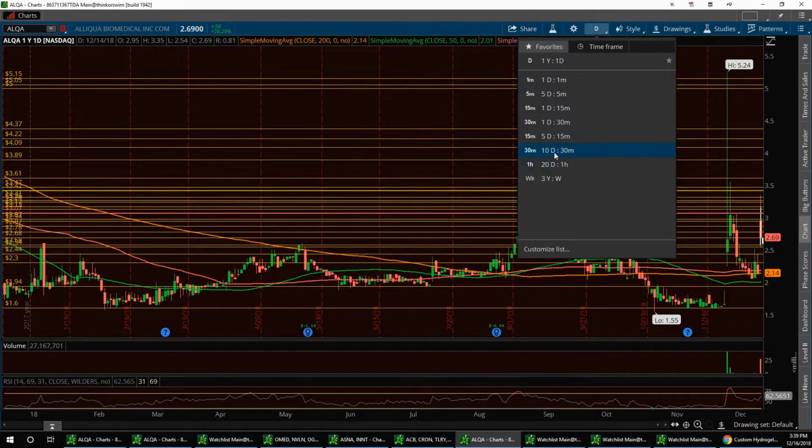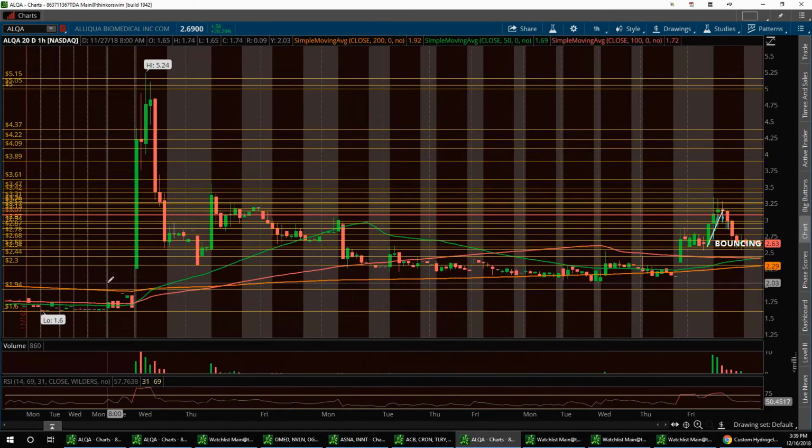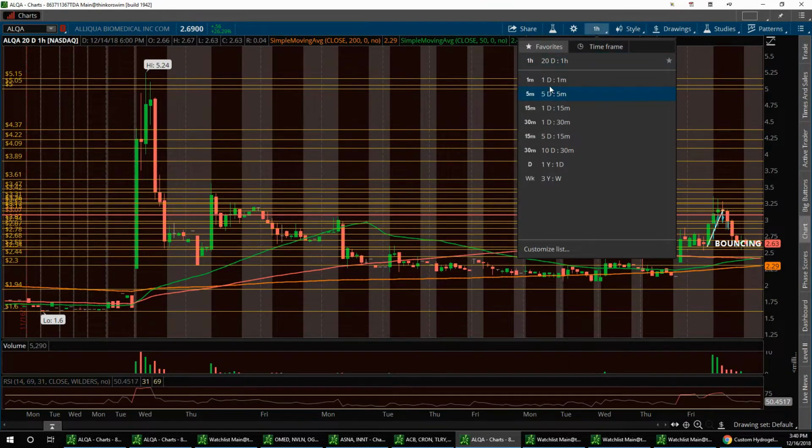We're going to take it to a 20-day. Here's that previous run it had, and this was a beautiful day. We were on that day, and then it pulled back, consolidated, and bounced again the next day. And ever since then, we've had kind of a trend down, sending flag right here. And then we hit a little bottom right around 206, and then here we come again. And this play was just, we had the first breakout, then we had the setup for the second breakout, and this was just a beautiful play. And I'm going to show you how I played it.